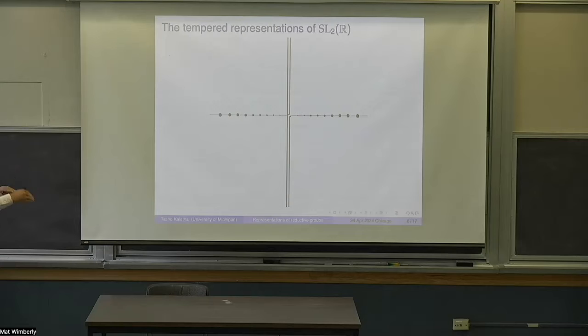These representations get higher and higher dimensional in a certain sense. And that's the discrete series. And you see why it's called discrete series. It's because it's discrete. And then you have tempered representations that come in a continuous family. There are two such families, which are these two vertical lines. One is just a real line sitting vertically. And the second one is a real line, except that the origin is doubled. There are two dots in the origin because there is a certain reducibility there. But this is roughly what the picture looks like.